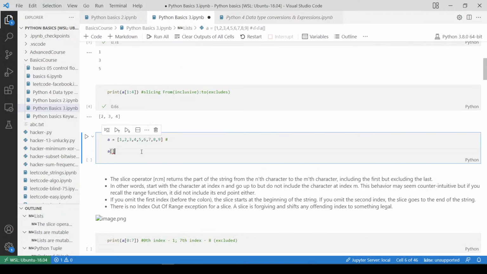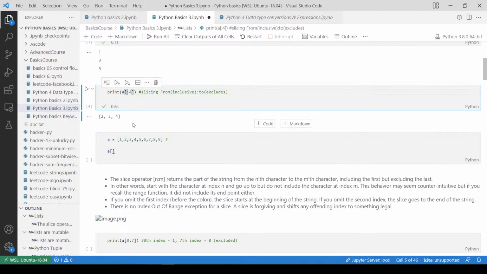Okay, so we covered this last time, but a couple of things as well. When we don't provide the starting index, then it takes it from the beginning, and if we don't provide the ending index, it goes until the end. So if you want everything from index number 3 position, then you give 3 colon, that means index position 4 and everything until the end is 4 and 5. If you say everything from index position 1, then you will get 2 until 5.